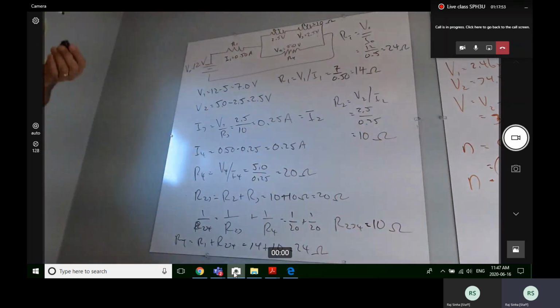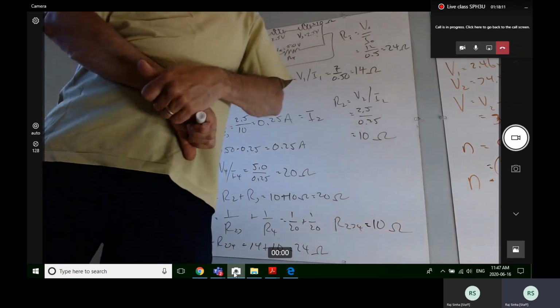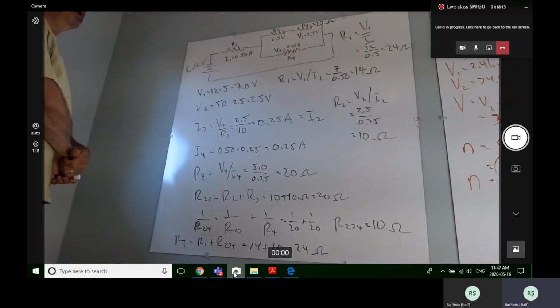And I get 24 ohms that way too. So there's two ways to get, again, it's probably lots of ways to work through these circuits. There's no right or wrong way, but there is only one set of correct answers, however you get to it. Okay, so like I said, ultimately, the trick here is to just practice a bunch of them.